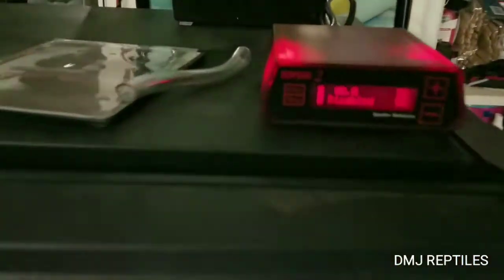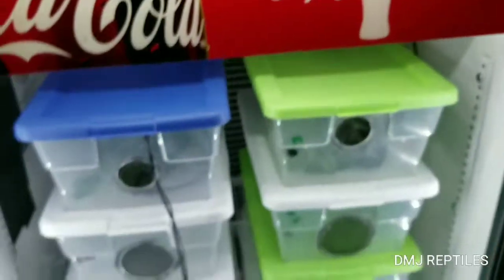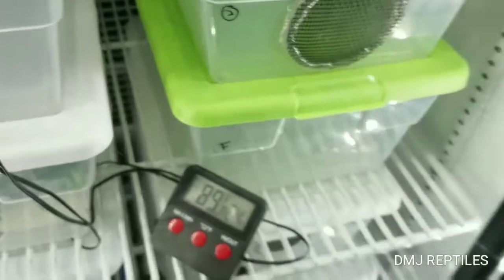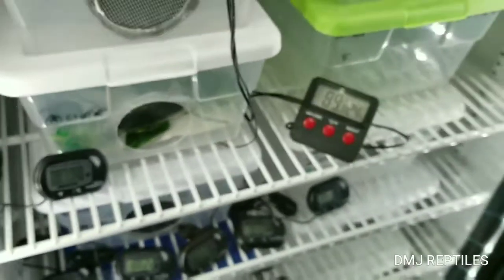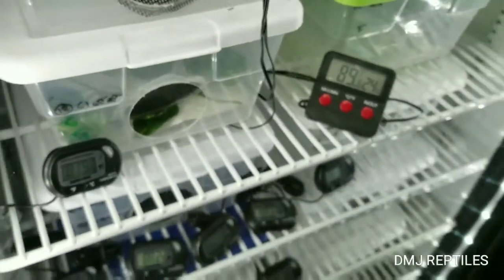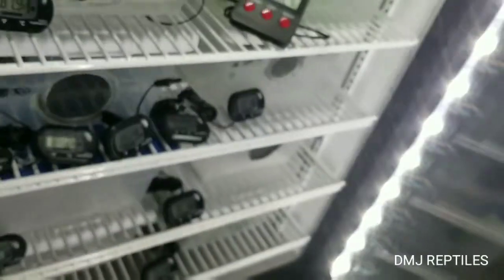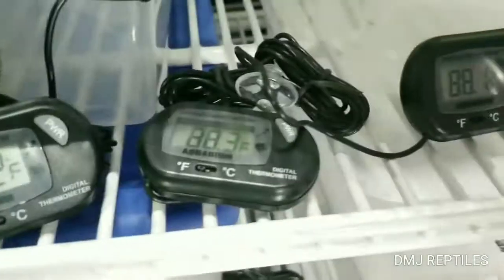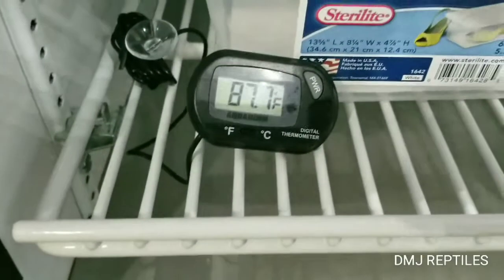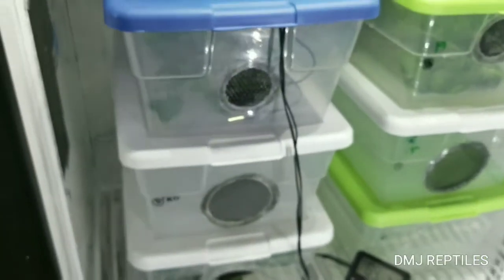I'm back. 80 degrees — this is what the thermostats are reading. Got that saying 89 in the tub. Now let me show you — there are a lot of people who swear upon these thermometers, but I can show you they're not accurate. These are the cheap $2 aquarium thermometers. Readings were 87.9, 88.2, 88.3, 88.1, 88.6, 87.5, 87.7, 88.1 — and they're dropping. There is absolutely no consistency at all with those thermometers, just so you know.